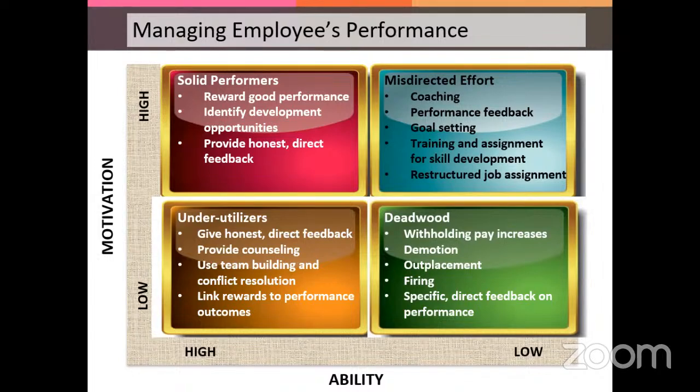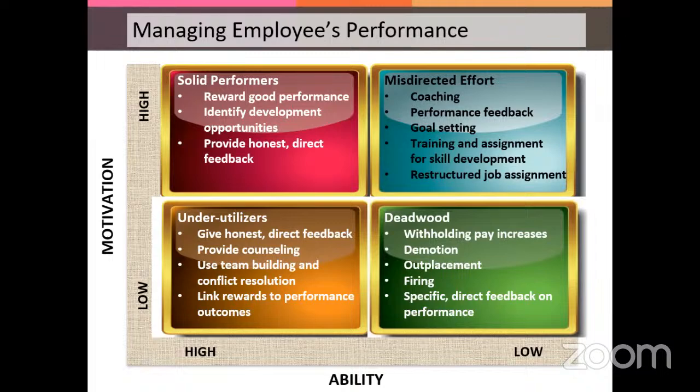On the upper side, you have where you have high motivation and high ability, and we define those people as solid performers. High motivation and high ability, they are solid performers. How do you manage them? Reward good performance, identify development needs for them, and provide honest and direct feedback to them.